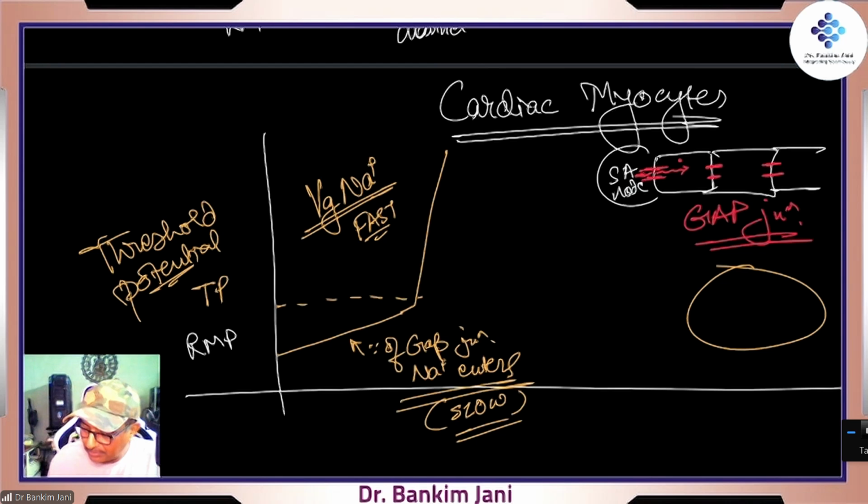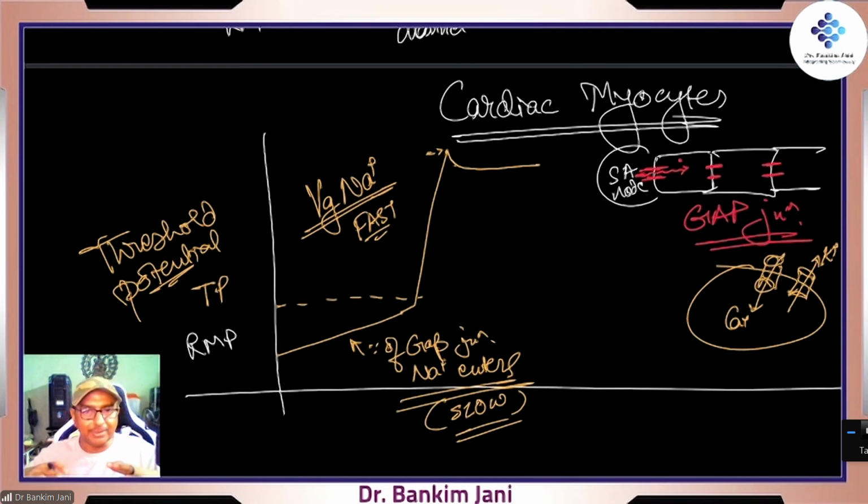Now starts the entry of calcium. At this point, calcium channels open, so calcium comes in, right? But at that point, potassium channels also open. So potassium will start throwing things out and calcium will start taking in. Calcium is coming and potassium is going, so basically it will be like a plateau. There is no effective electric change. This is what is called the plateau, and it is during this phase that the contraction occurs.